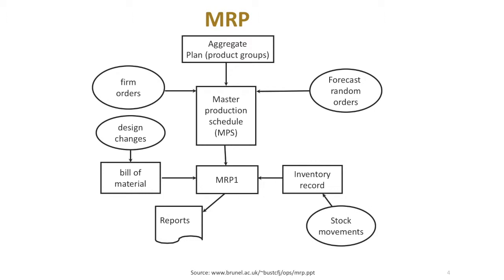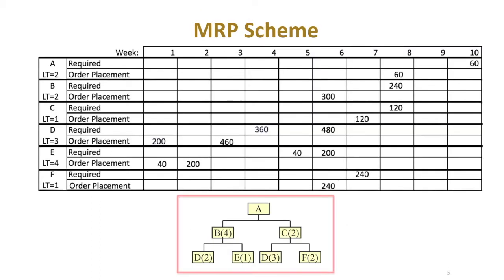MRP1 uses the output of the master production schedule for calculating the need for subassemblies and parts in the course of time. In order to calculate this need, MRP1 needs information from the bill of material, which shows how final products are built up from subassemblies and, subsequently, how the subassemblies need parts. Furthermore, MRP1 needs information about the inventory of subassemblies and parts. If there is sufficient inventory on stock, then no manufacturing or subassembly is needed. If, however, there is a lack of needed items, then manufacturing orders or purchasing orders have to be created by the planning department. Here you see an example of the bill of material.